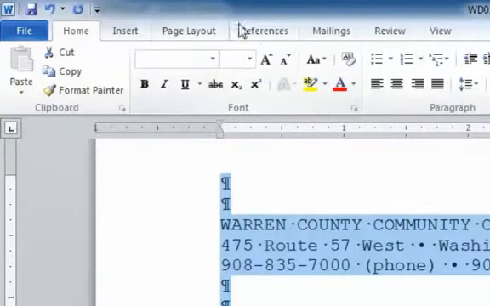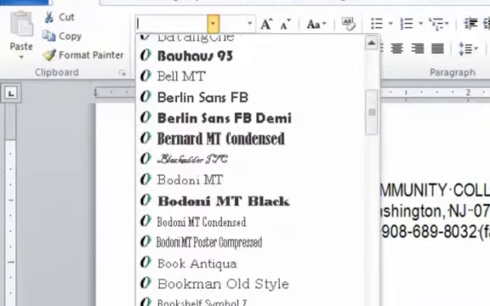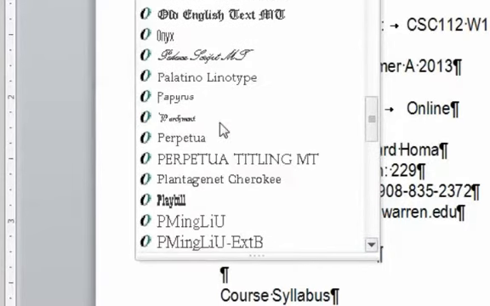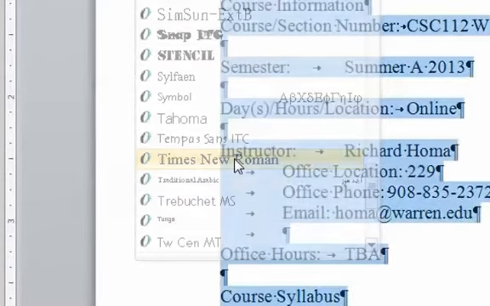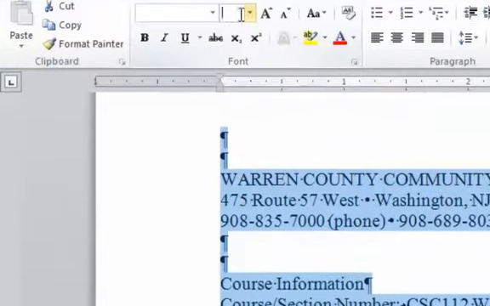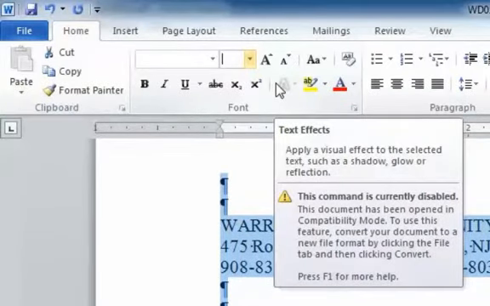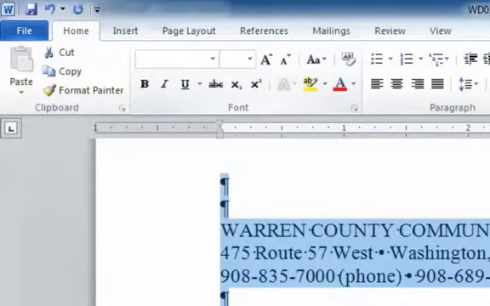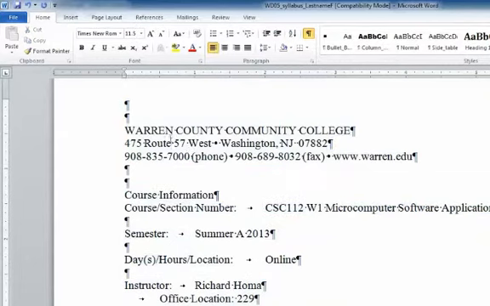And if you see nothing here, it could mean that there's a mix of fonts. So don't worry if it's blank up here. Just go and choose Times New Roman. I have to scroll down to the bottom of my font list to find Times New Roman, but you should always have Times New Roman. There it is. And to make it 11.5, I'll just type this in manually, 11.5. And then while your cursor's in here, you could hit Enter, and everything should be Times New Roman 11.5.